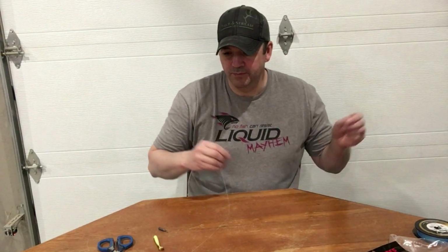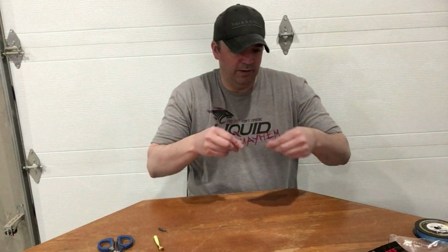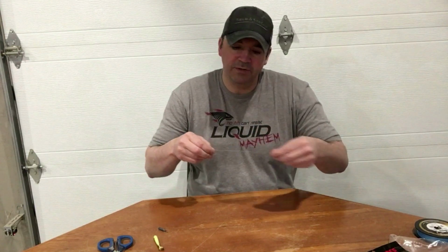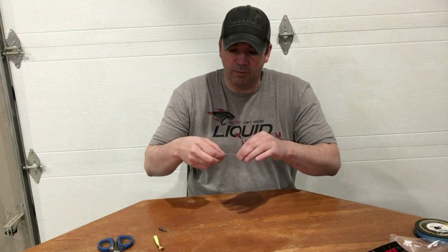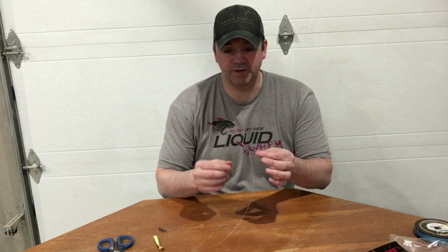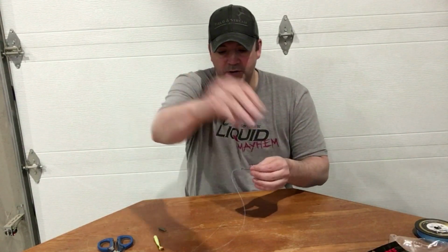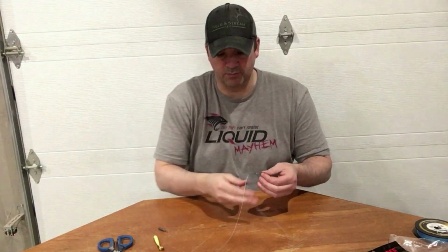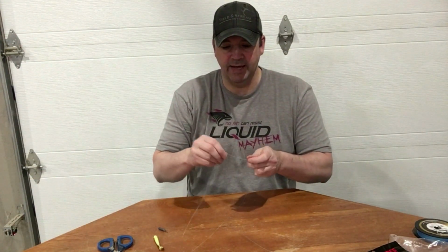For this instance, I'm going to use this little swim bait and we're going to nose hook that in the end. So the first thing we need to do is tie that hook on. This is a little bit different this time. We're still going to use the Palomar knot, but we're going to make the tag ends very, very long. I just finished up the Palomar knot here, and what I want you to notice is how long I've left the tag end. This is the end that goes to the rod, and this is my tag end.